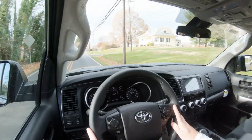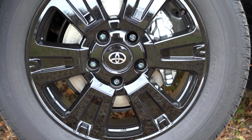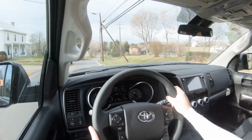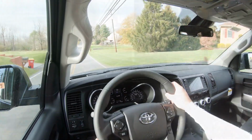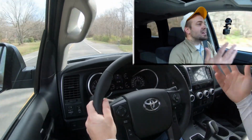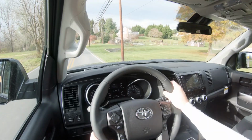But to go along with that acceleration, as always, braking is equally important. So up front, you will find 13.9-inch ventilated front discs. In the back, 13.6-inch rear discs. As far as that 60-0 stopping distance goes, it is going to come in at approximately 130 feet. And I will say, kind of feels like that. That is a little bit on the higher side as far as that number goes, and it is a bit of a softer braking feel. Again, probably because this thing is a beast. Acceleration was great. Wouldn't have minded if the brakes bit just a bit harder on the Sequoia, though. That's just my personal opinion.